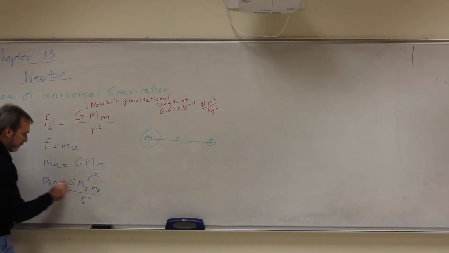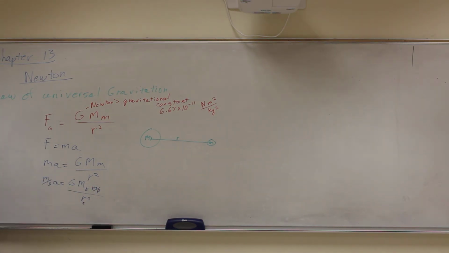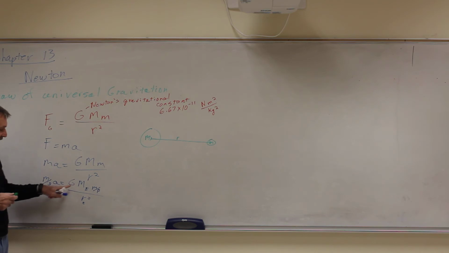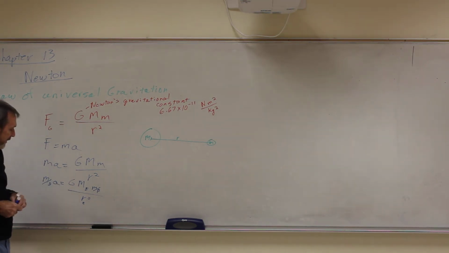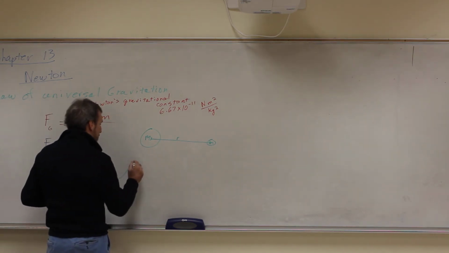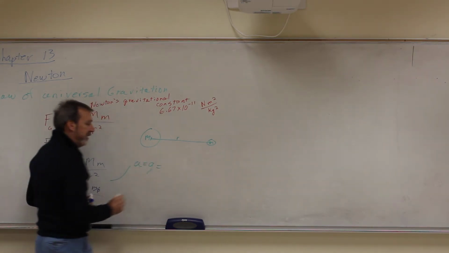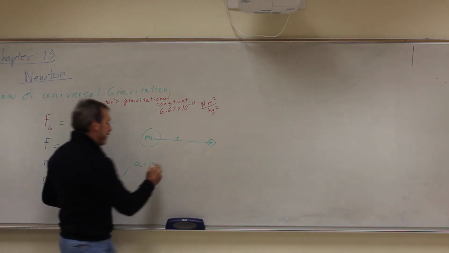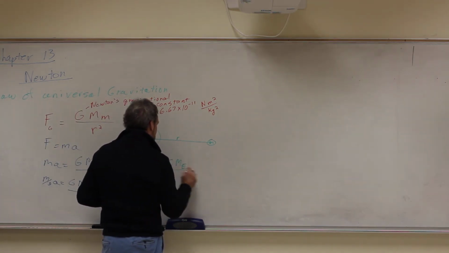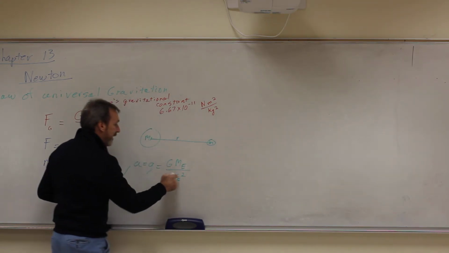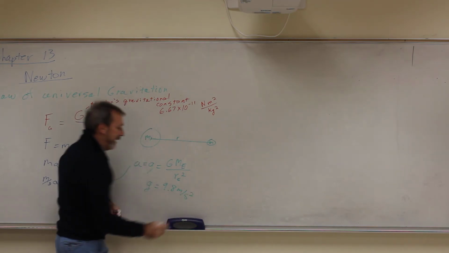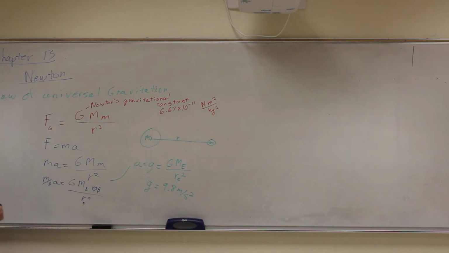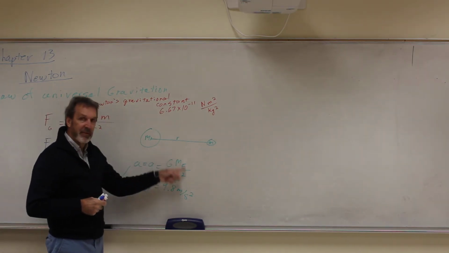Look, those cancel out. So you divide through by that, and we're left with the acceleration is a constant times a constant divided by a constant squared. And that's where we came up with that a is what we're going to call little g, and this is just equal to GM_E over the radius of the Earth squared. And if you put in all the numbers, that's where we come up with 9.8, 9.81 meters per second squared. This is a constant for the Earth.